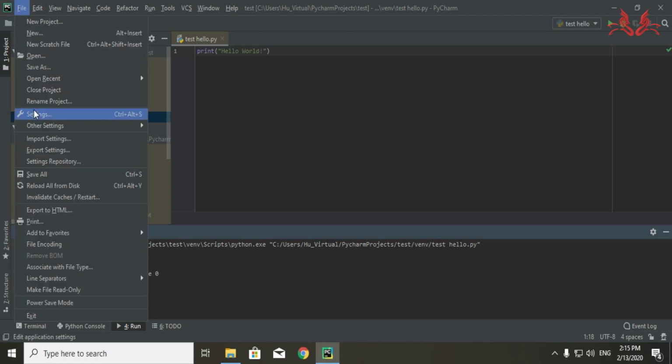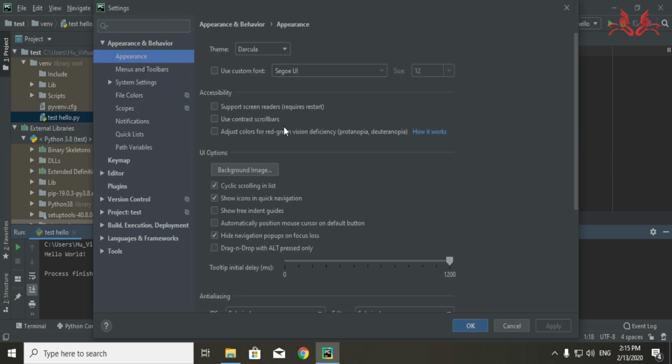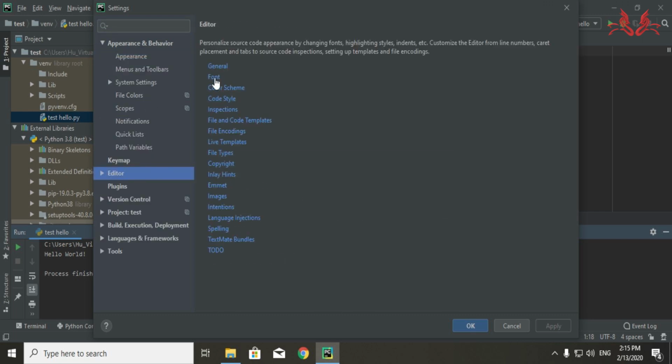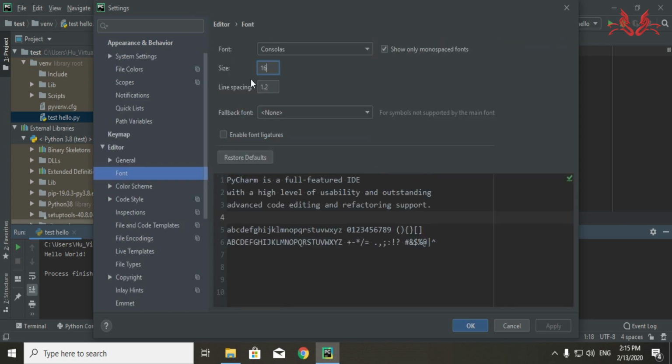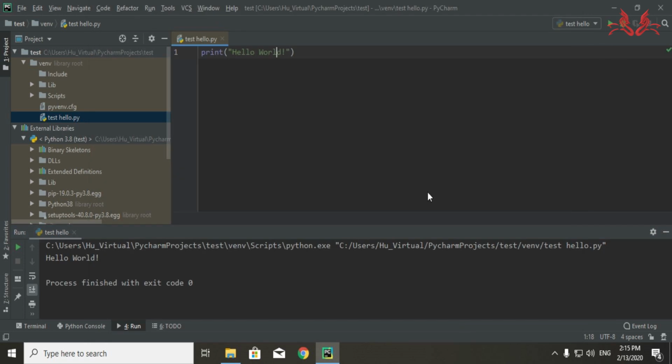And we can also change the font size. We go to Settings, Editor, Font, change the font size to 16. OK. Alright, it is very easy.